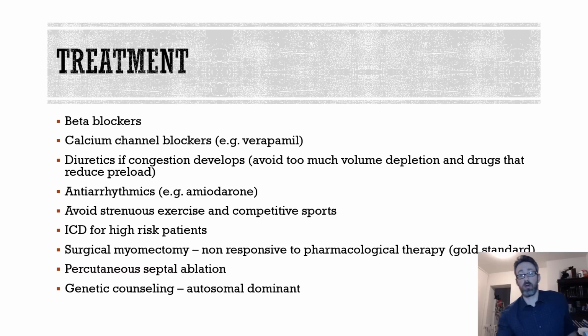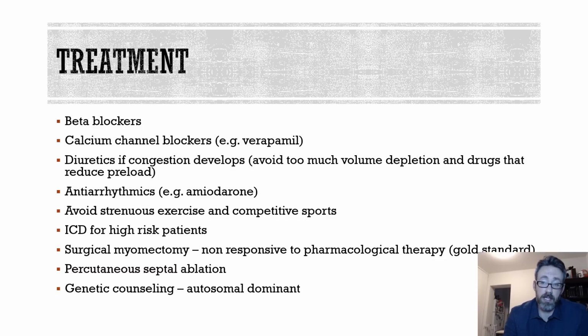Antiarrhythmics like amiodarone if they're having any type of arrhythmia. We'll discuss that again more later. But definitely in this case with these athletes, it's a matter of avoiding any strenuous exercise. They have to stop, so no competitive sports. Some benefit from an ICD, especially since their risk could be higher for these fatal arrhythmias. So this could lower their risk for these arrhythmias.